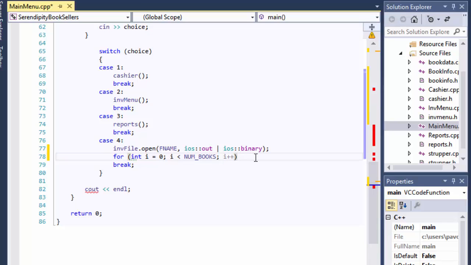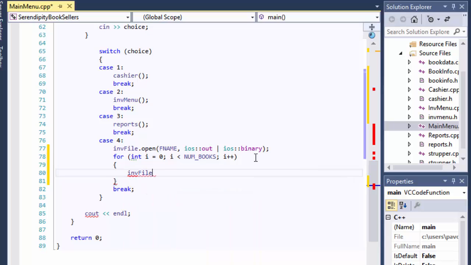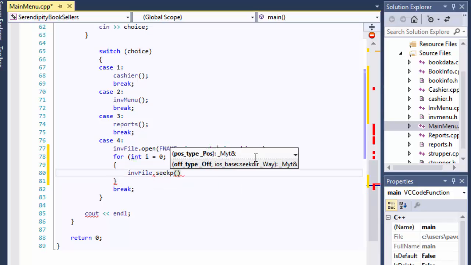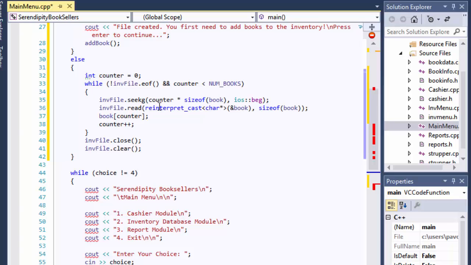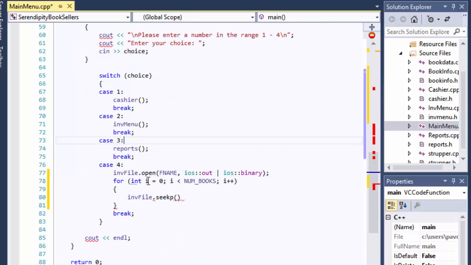Okay, so we have our for loop, and now I will seek the position where I'm going to write. So seek position, and it's going to be over here. When we were reading it before, we had the counter. Now we have the counter as well, but it's basically I this time.